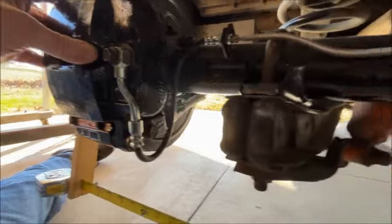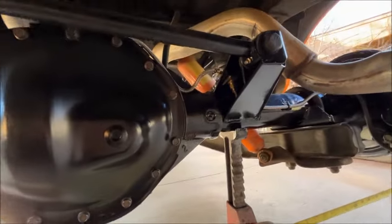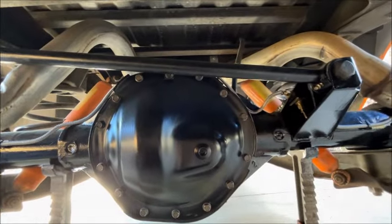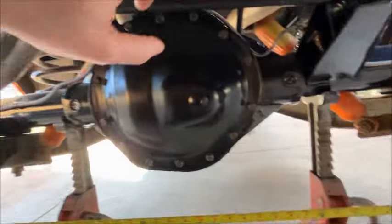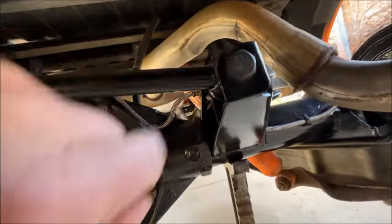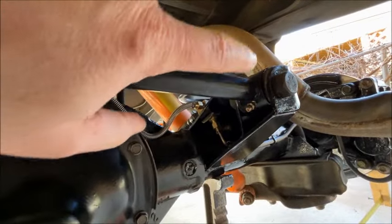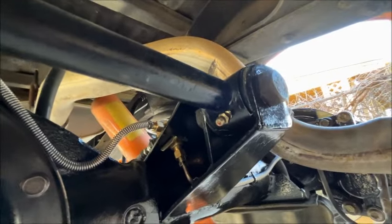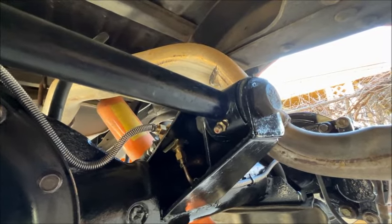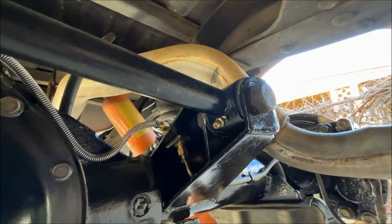This is the light-duty 7,200-pound caliper from a 2001 Chevy pickup. Basically this whole swap is either going to be 2001 or 1971 parts. I did rebuild the track bar with bushings from Energy Suspension — they're the only guys that make bushings for this. The original bushings were vulcanized to the bosses on the end so you can't just press them out; you've got to go with Energy Suspension — that's the only way you can do it nowadays.